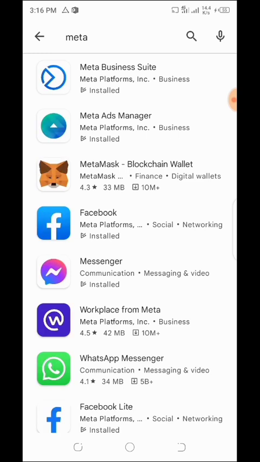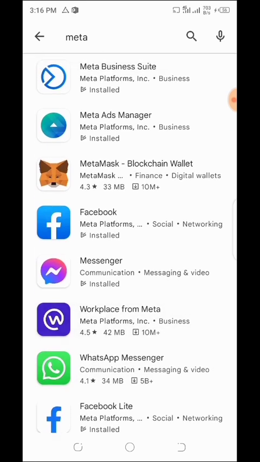Now, there are many ways in which you can run Facebook ads, right? And one of them is using the mobile app for Meta Ads Manager. If you use any other one apart from Meta Ads Manager, you're going to have difficulties in making the best for your advertisement. For example, there is a Meta Business Suite, and there's a Meta Ads Manager.